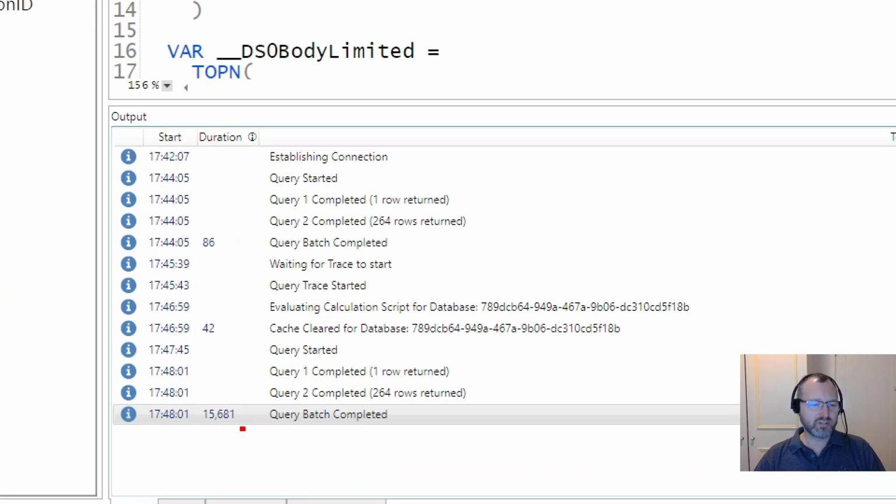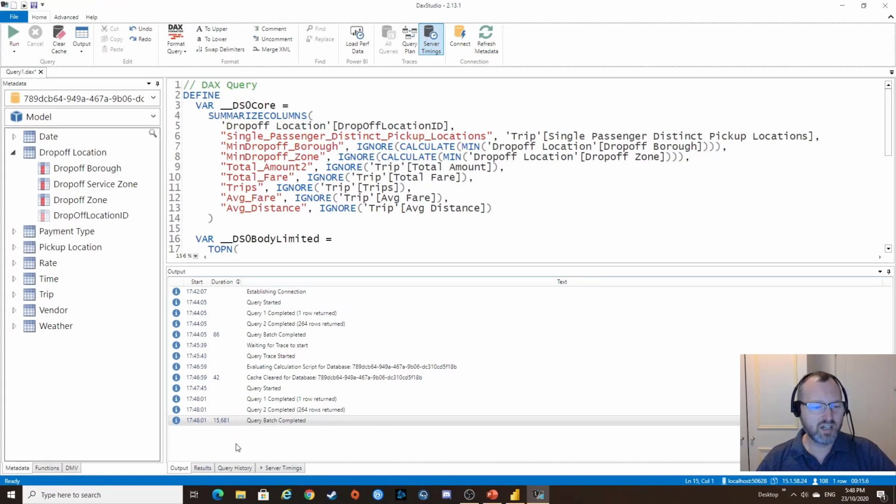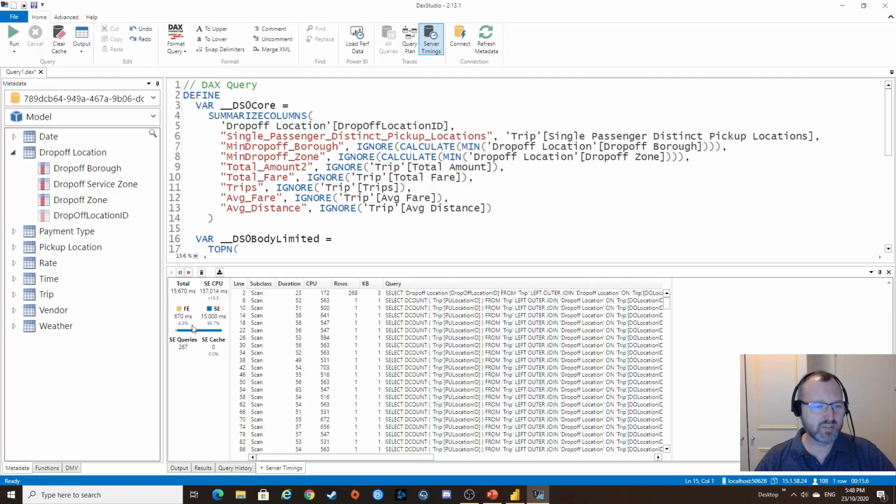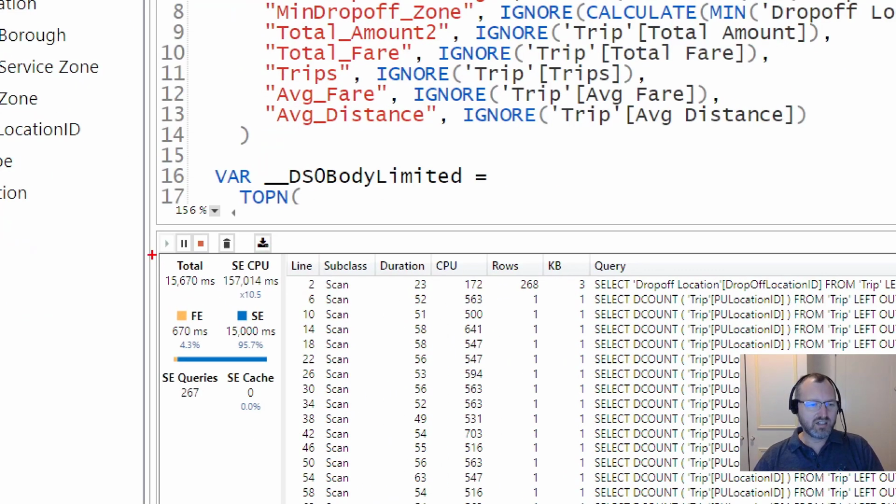So we can see that the query completed and took roughly 15 seconds. But if we switch over to the server timings, we can see that it took precisely 15.6 milliseconds, and we can see that the storage engine CPU spent actually 157 seconds of CPU time, so roughly 10 times.